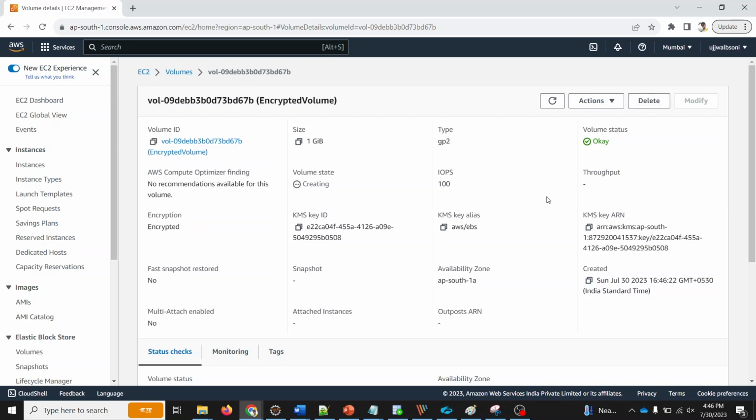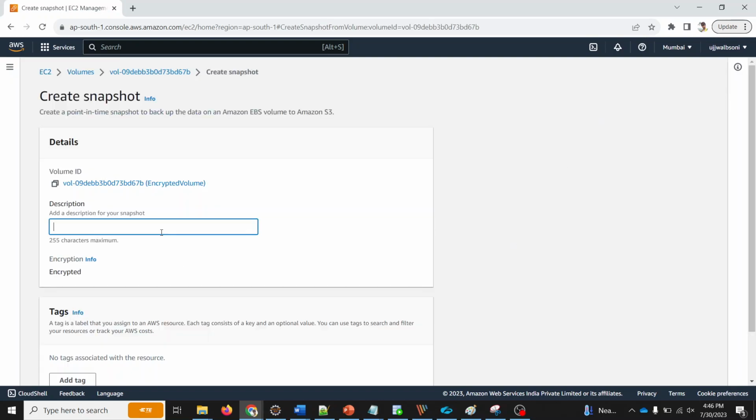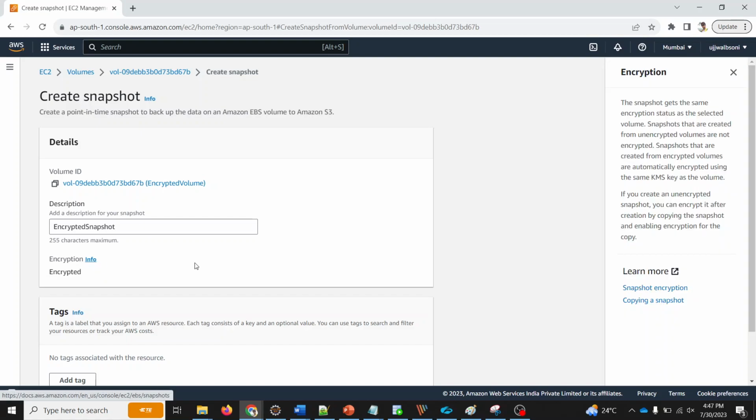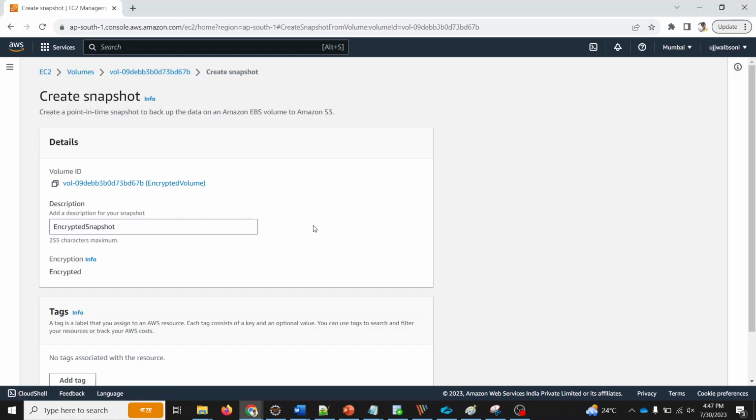All right, the next step is to create a snapshot out of it. I'll name it encrypted snapshot. As you can see, when I'm creating a snapshot out of an encrypted volume, I don't have any option to disable the encryption. The encryption state is always enabled by default; you cannot remove it.